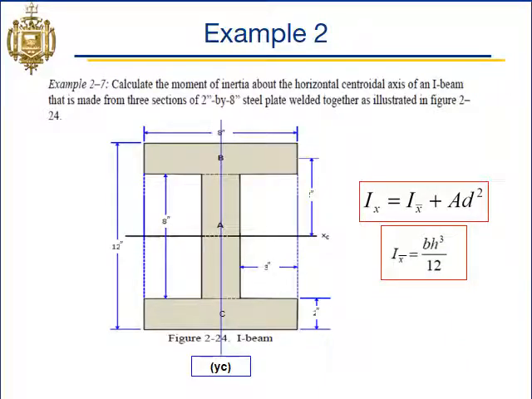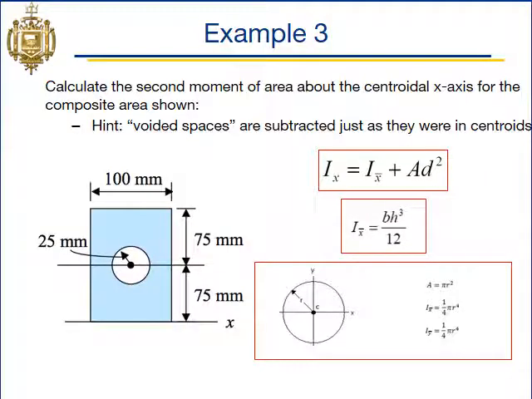All right, here is example number 2. So here's an I-beam. Go ahead and solve for the moment of inertia about the centroidal x-axis. Luckily for you, this one is symmetrical, so the centroid of the whole thing is pretty easy to find. Makes it an easy example. And here's example 3. We have a rectangular plate with a hole drilled in the middle. So when you do your table method, you can just use this as a negative area. So you just subtract that from the total moment of inertia.